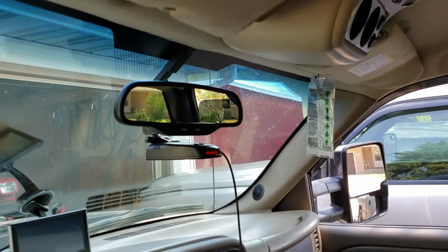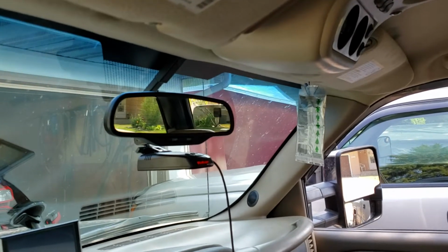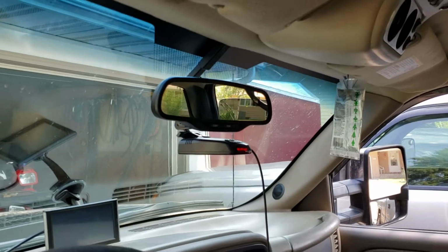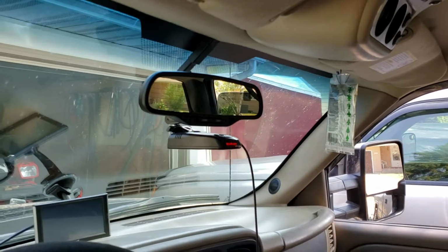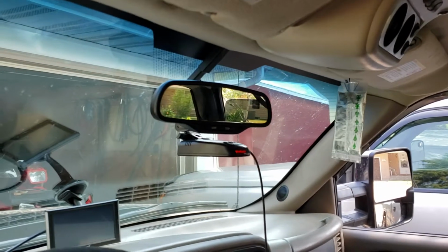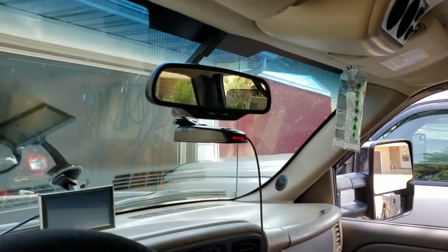And if I could find something like just the components, the camera and the mirror, and wire them up, I don't know if that'll work or if it goes through a module or how that works, but that would be ideal, and I would absolutely love to have one. So that's something I'm going to research and look into, because to make this thing just as good as a brand new truck, frick yeah, I'm all in.